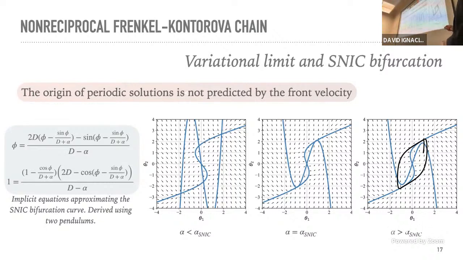So the origin of these periodic solutions, both in space and time, this pattern that is permanently traveling, as I showed you before, has an origin due to the saddle node on invariant curve bifurcation, that is abbreviated SNIC. Okay? So here are the equations that I derived for this curve based on a simple theory using two pendulums. And what happens is that, for example, here I show the phase space when using only two pendulums. And you can see here are the nullclines, and we see at least 5 equilibrium points. 2 of them are hyperbolic.